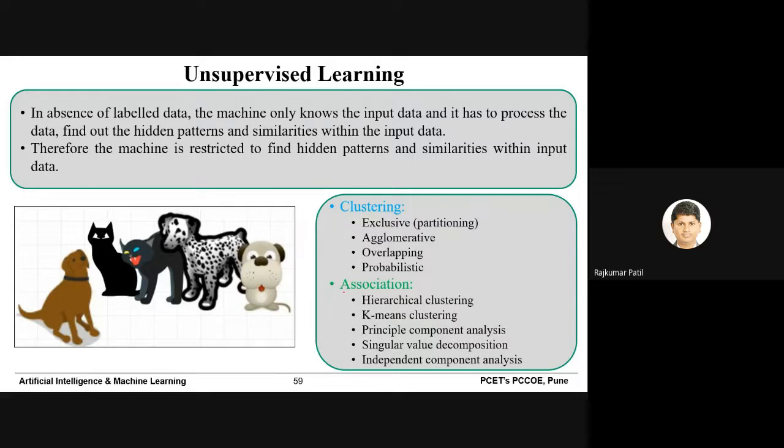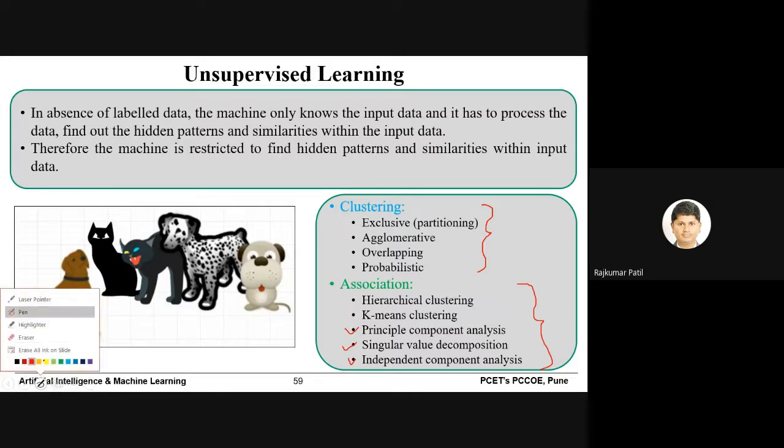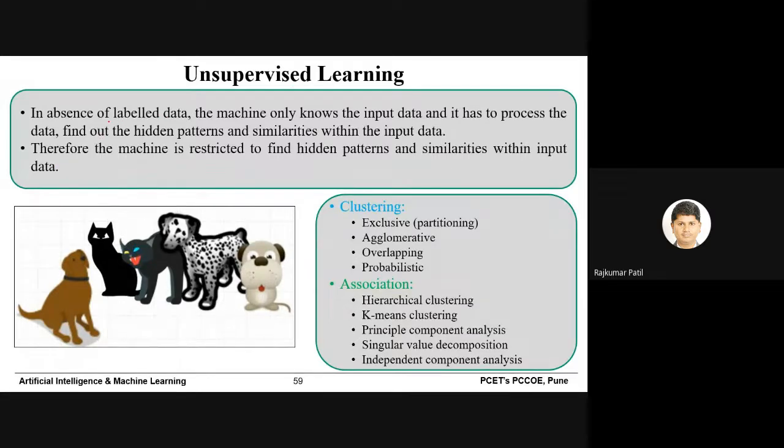Then we may be interested to know or develop the relationship between various patterns or associations. So either we can go for hierarchical clustering, K-means clustering, or some other methods such as principal component analysis and so on. In upcoming units, we will be discussing all these methods in detail so that you will come to know the scientific foundation behind using those methods, and which method is effective in which kind of applications. Okay, so in brief, in the case of unsupervised data, you will not have labeled data, and the primary objective of unsupervised learning is to find the hidden pattern, and based on that pattern, the data needs to be classified into different groups. These are some of the methods, either related to a clustering issue or an association issue.